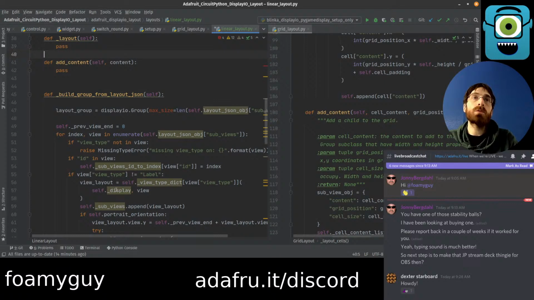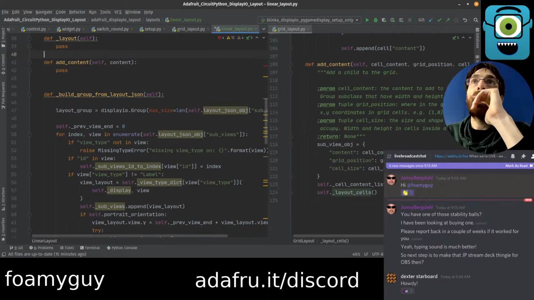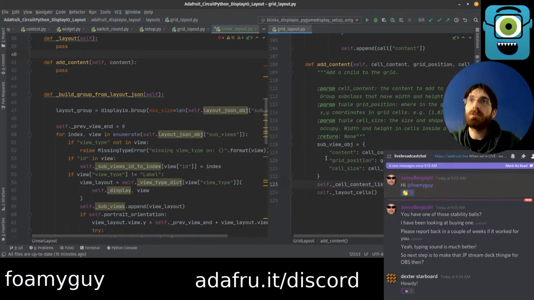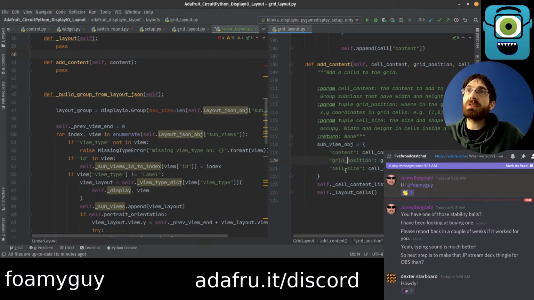So when you add content, this grid layout here is creating a dictionary object which has content, grid position, and cell size.